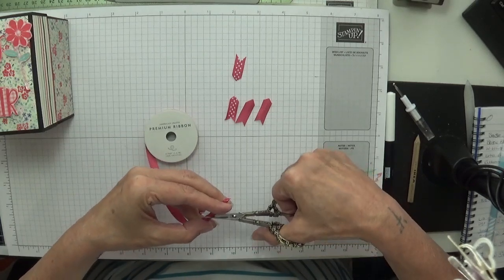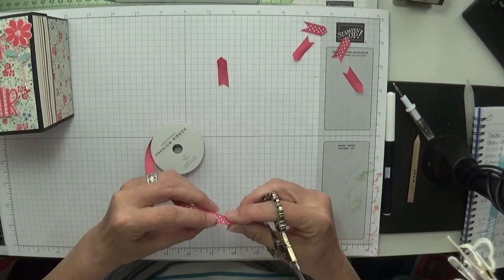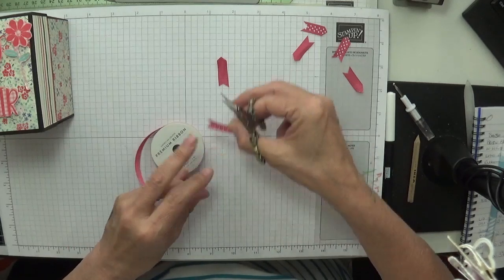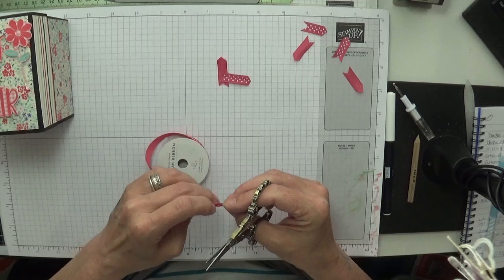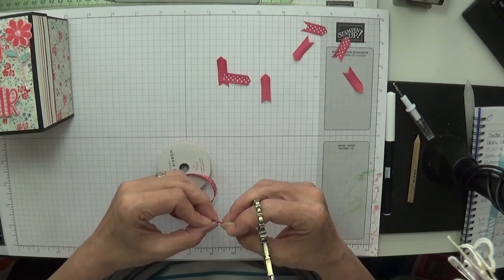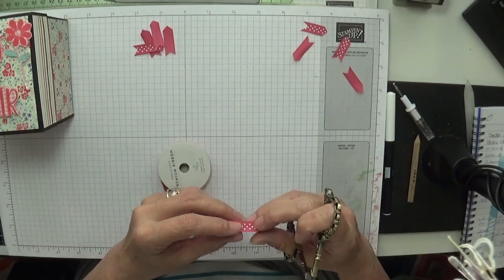And you can do these according to the size of the tab. So there's 4 for 1. How cute. I have seen the hexagon shaped ones, but I think you need really large cardstock for those. And I've only got 12 by 12 at the... It doesn't take long to do these. And I just thought this pink matched well with the papers. So there's another four more to go.